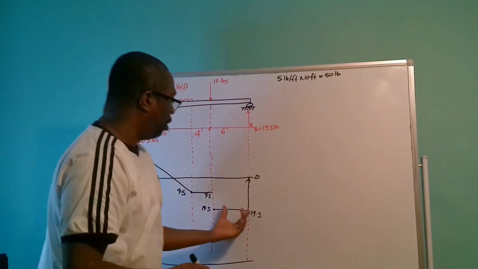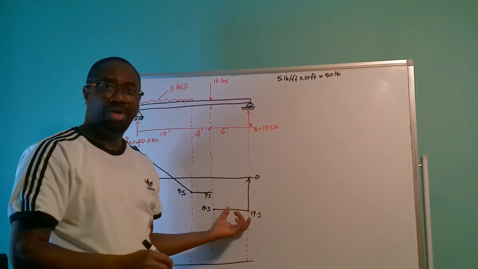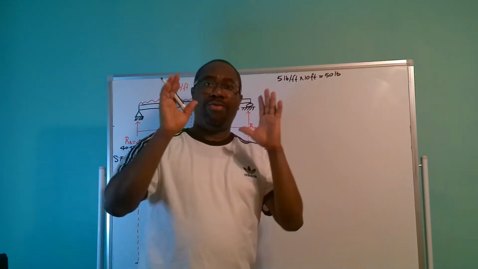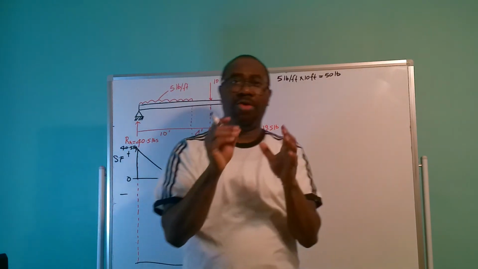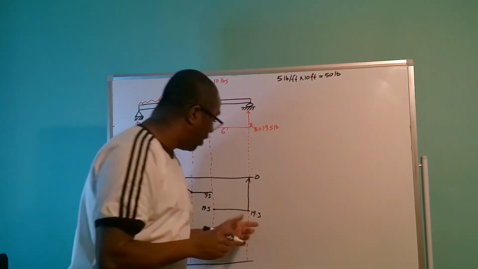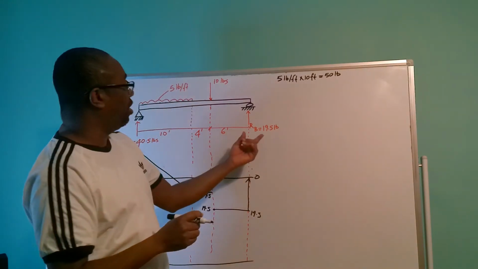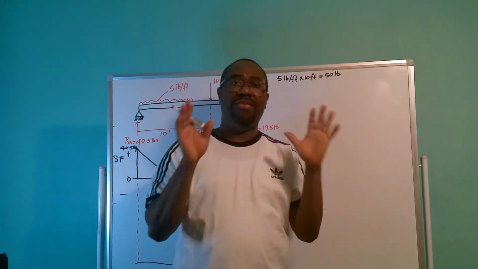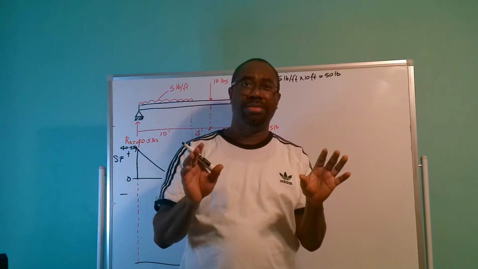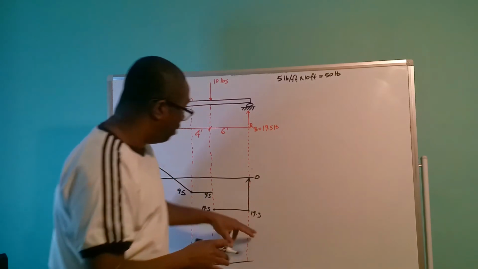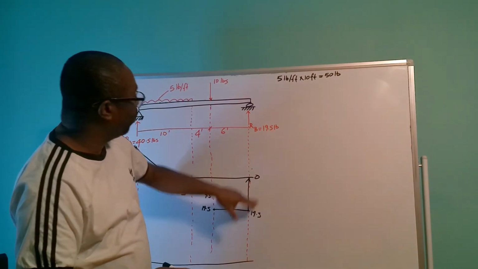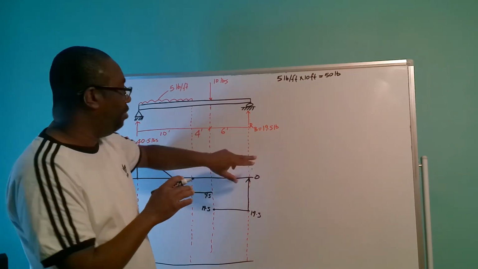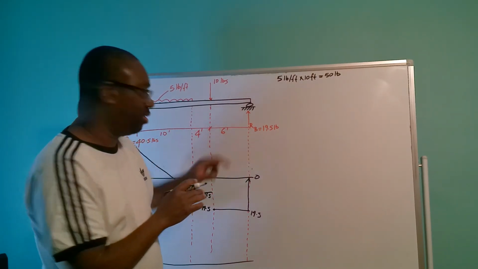So our shear force diagram is closed. As I stated to you before, if you plot your shear force diagram and at the end here you're not getting the same value as your reaction, that means you have done something wrong. So if you notice, my 19.5 here comes back to my 19.5 right here. So that means my shear force diagram is correct.